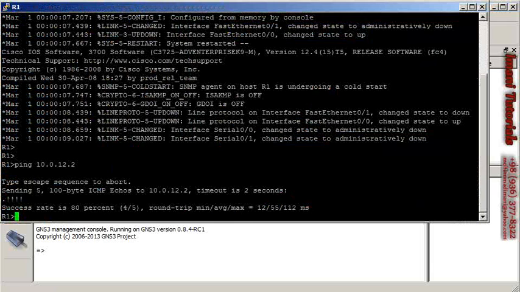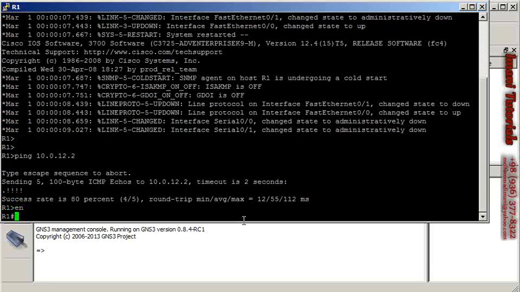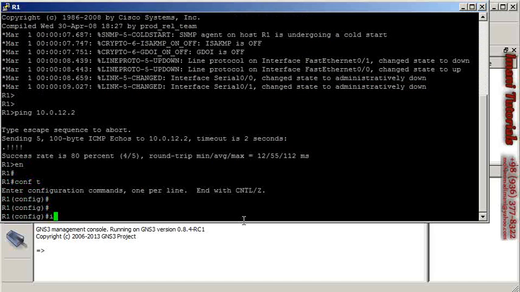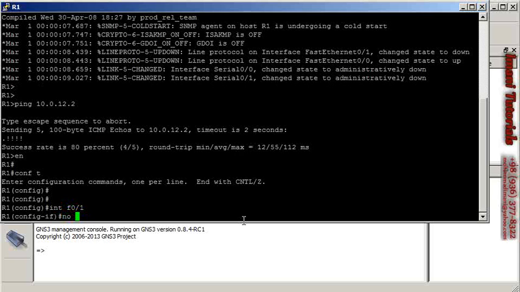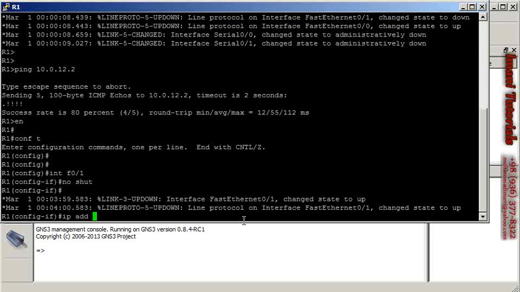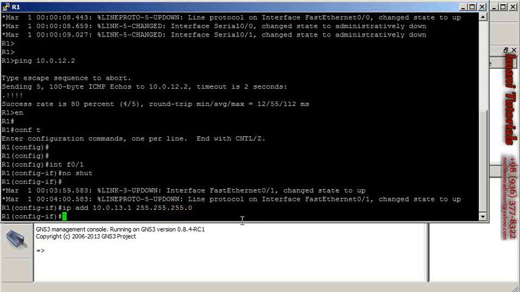To do this, I go to router 1. I go to enable mode, then configuration mode, then the interface configuration mode of the 01 interface, and first of all I no shutdown it. The order of commands is not important here, so I add IP address 10.0.13.1, and this is going to be a 24-bit masked interface, and this is done.